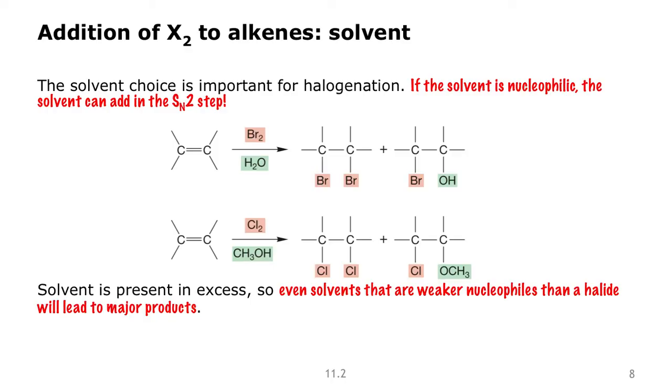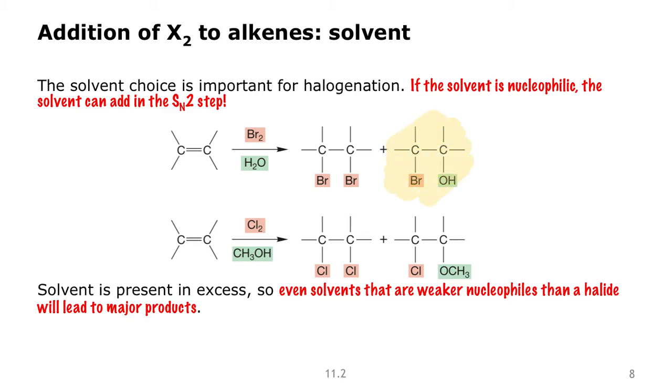The choice of solvent is critically important in these halogenation reactions. If you carry out the reactions such as the previous examples in inert solvents like carbon tetrachloride or dichloromethane, you get reaction exclusively with the halogen and form the vicinal dihalide. But if you carry out the reaction in a nucleophilic solvent, even a weakly nucleophilic solvent like water or an alcohol, what you find is the predominant products are those where the halonium ion forms, but the nucleophilic ring opening of the halonium ion happens by attack of the solvent, and we get products of that.